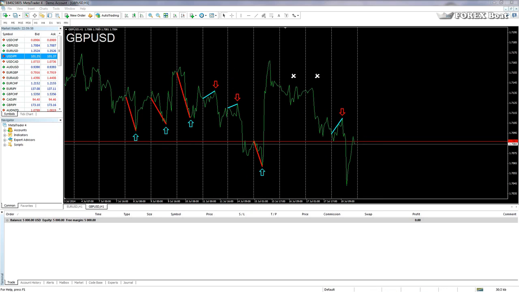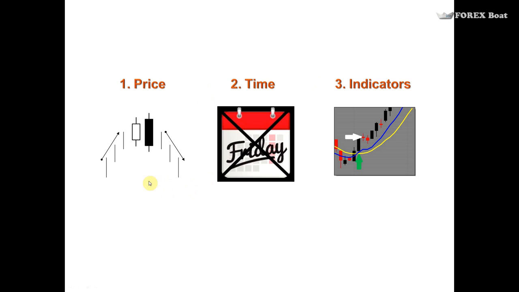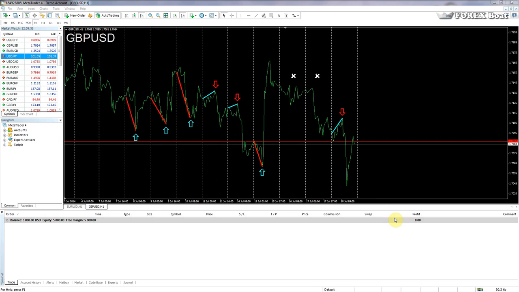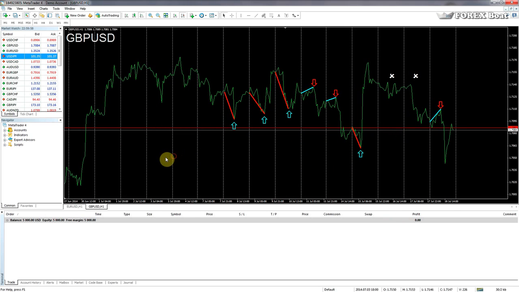So let's bring up this presentation again, and what have we discussed so far? We've ticked the price because we're looking at the start of the day price and price at 9 or 10 o'clock, and we've ticked the time, and because we're looking at a fixed time, we're expecting this pattern to happen at exactly 9 o'clock. We haven't looked at indicators yet, so how about we see if we can improve the system a little bit by using an indicator?